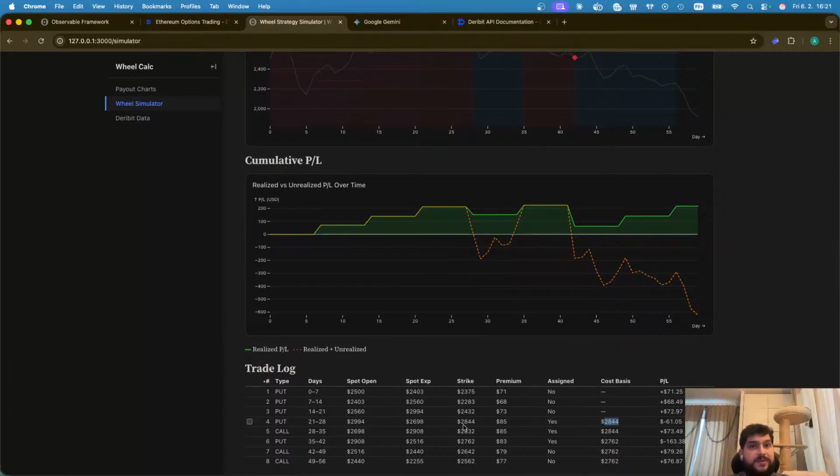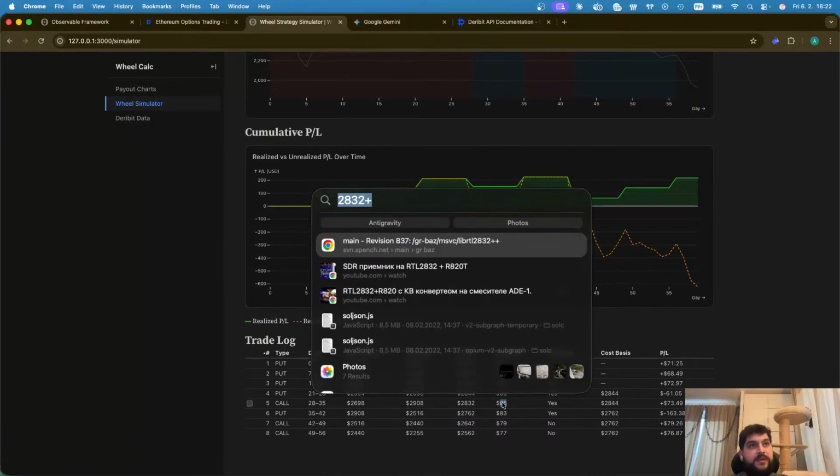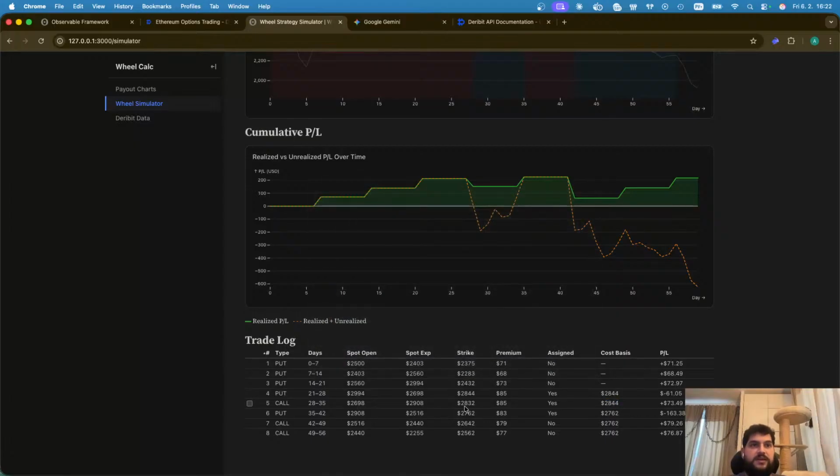But no, a little bit slightly lower strike price. But since we got premium as well, then our strike price is actually this plus this. And then this is the price at which we basically sell our Ethereum, and this is why you got 73 plus, because this is the difference basically. So you sell it at this price, but then you have the premium, and this makes you money. So you can see the PNL is basically slightly lower than the premium itself.